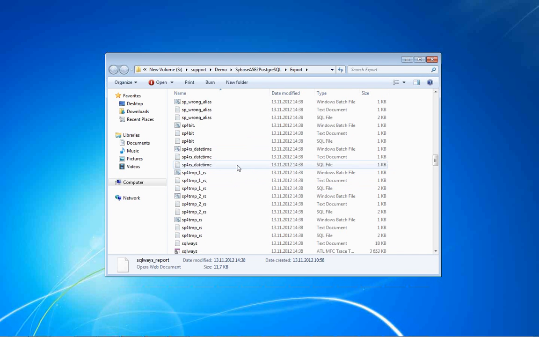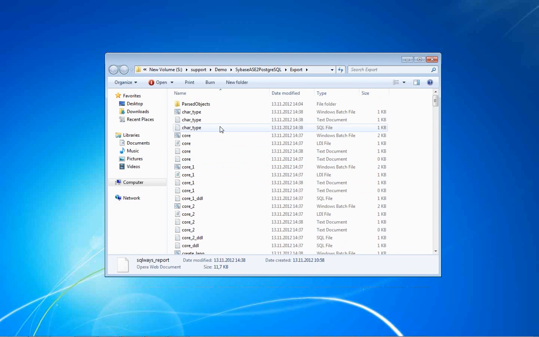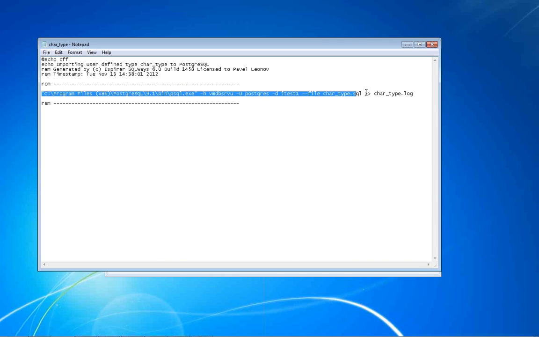So we can review the batch files created, just to give you an idea how it works. Everything is quite simple. The PostgreSQL tool is used. The SQL file is provided to the PostgreSQL tool, and the outcome messages from the server are stored in the log file.